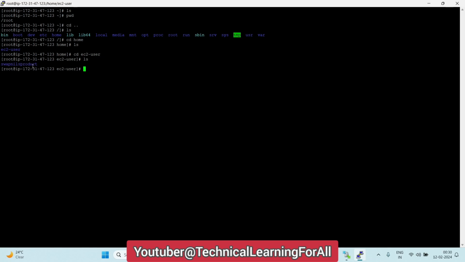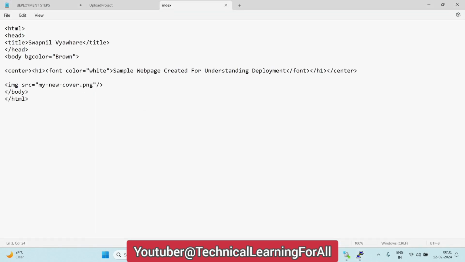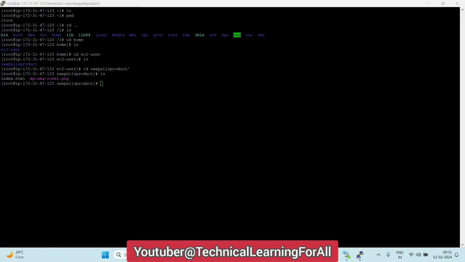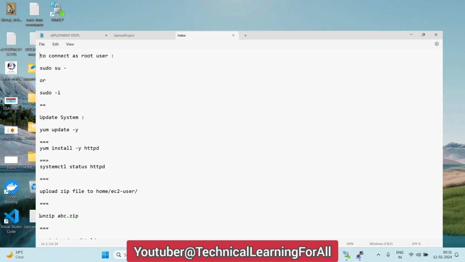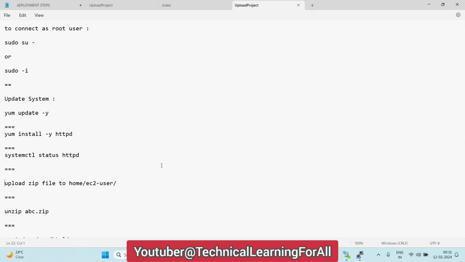See, we got Swapnil's product. cd Swapnil's product, type ls for listing. We got two files here. So our project is now uploaded on the server. This step is completed.